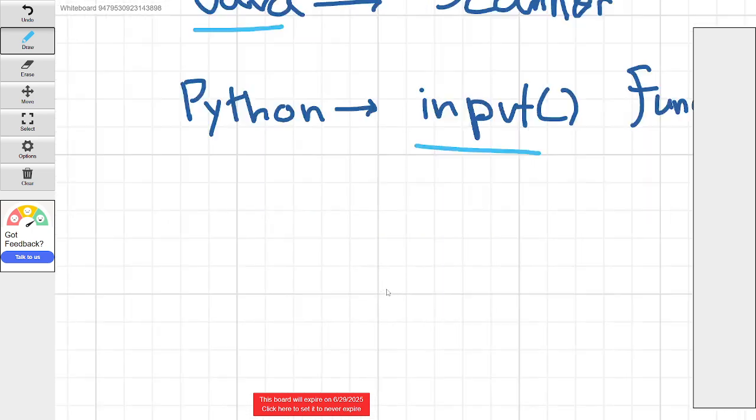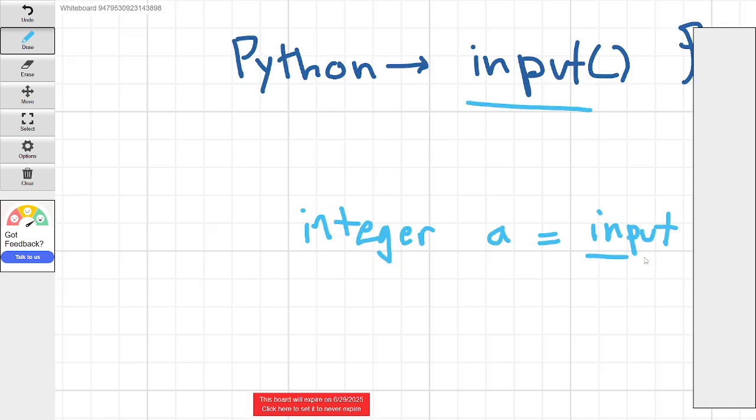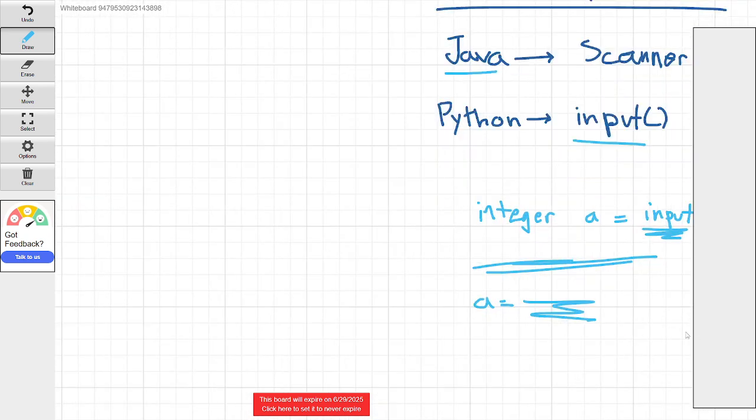So let's just say you have, I don't know, integer variable a. You can just call this input with the parentheses. We'll go over what input is and stuff later, but just how about this? We can just call it input. So what this will do is now a is the input function. So then you'll have some line of code where you write whatever you want input to be, and then a will now be equal to whatever you wanted, right? So that's basically how it works.